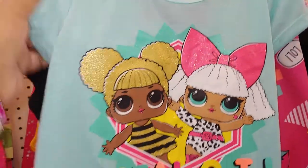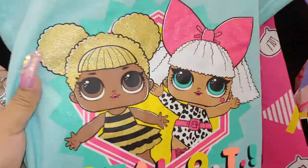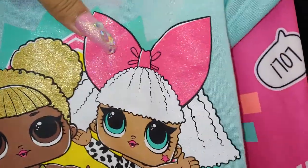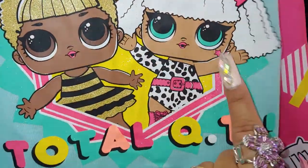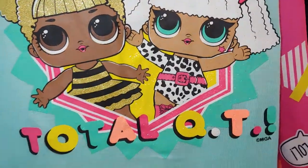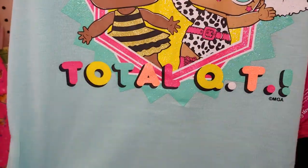And then they have this LOL outfit here, it's a two-piece and it goes with the shorts. Really cute with the big huge bow with the glitter on it, so cute with the marshmallow white hair. She has a pink star on her cheeks, so it says 'total cutie.' This one is ten dollars.